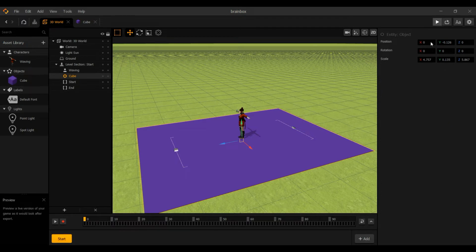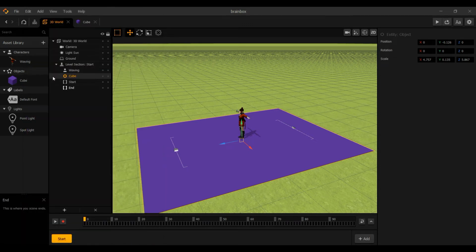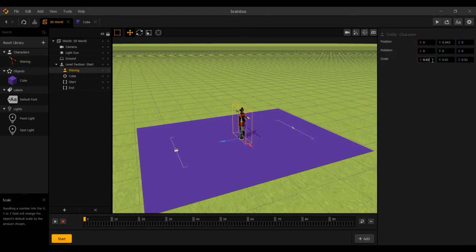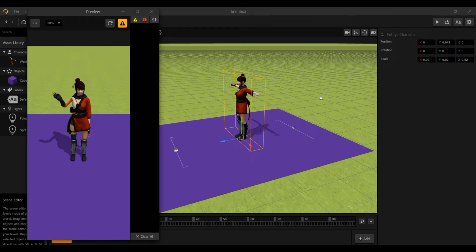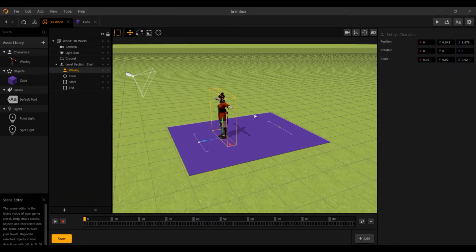Now when you play this again, hey, hello, and I think we should scale this to 0.02, 0.02, so that you guys can see this properly. And then we just have to position this.